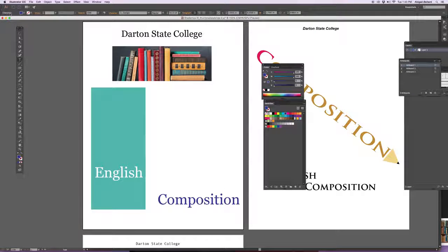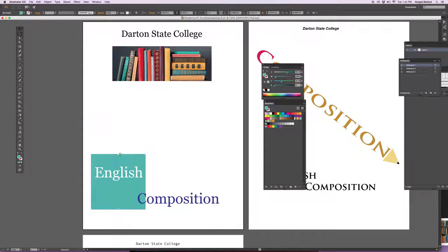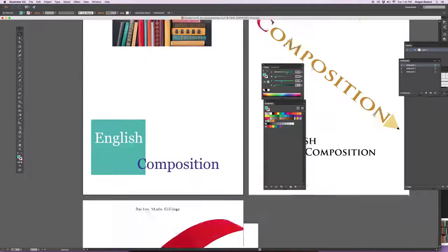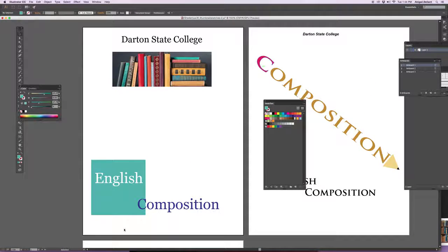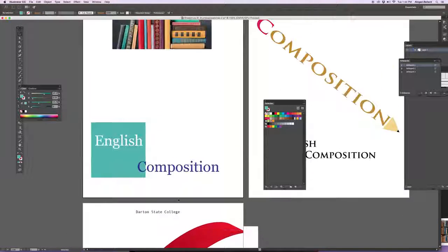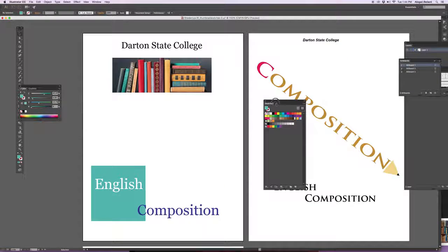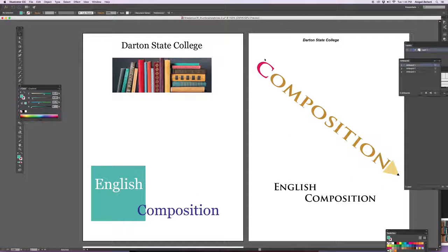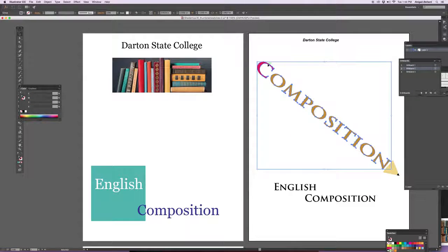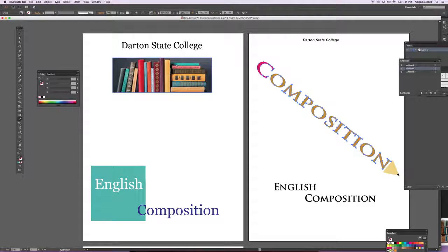Okay, so now we have English again and we have composition. So maybe it would do something like that, you know. So make a whole bunch of thumbnails kind of based on the same design. And I like this English comp. I'm not real sure about that big giant check mark. And then for compositions, again, you have that silly red again, and I don't think that that's really appropriate for any font on any image unless you just don't know what you're doing, and you do know what you're doing.